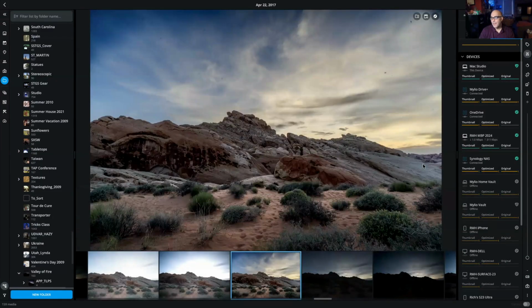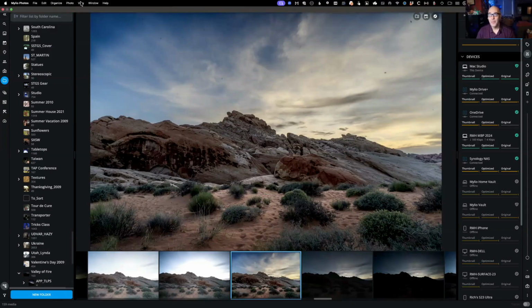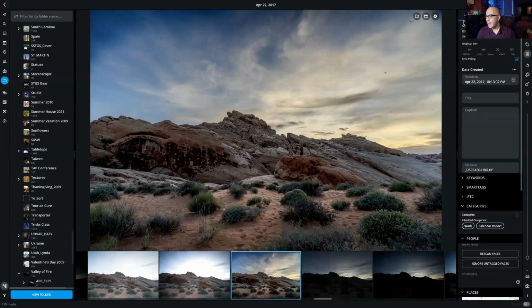Now, I want to point out something here. I have dust on my sensor. I'm bad at this. What I mean by this is that I always seem to end up with dust on my sensor, and it's because I'm not as careful with changing my lenses as I should. So this is a case where I am going to edit the photo, but in this case, I'm working with a high quality TIFF, and I want to make a permanent change to the file to get rid of that.